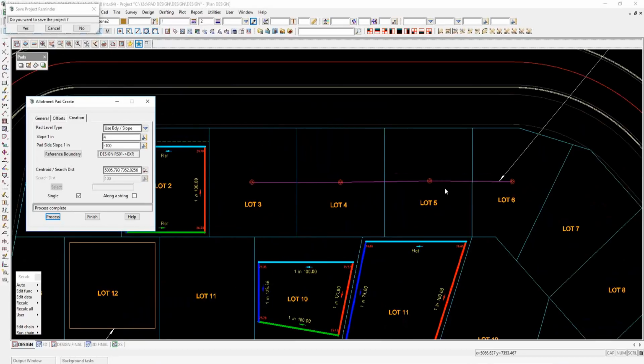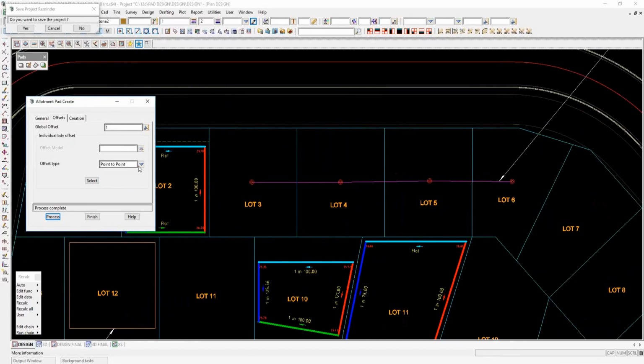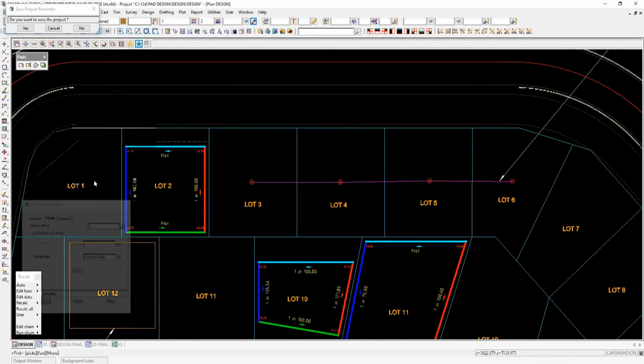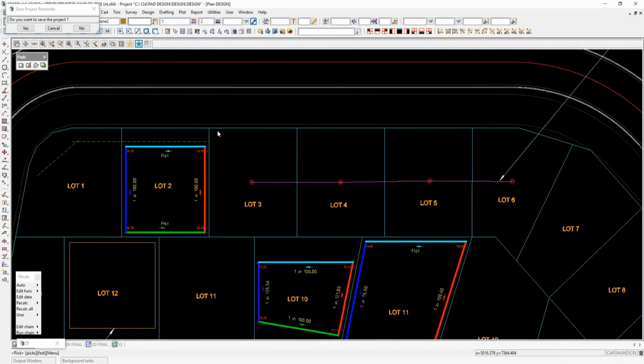So the string is just drawn. The points here are just dropped into the center of the block, just a normal super string. So I go into my offsets again. I'm going to use a global offset, and I'm also going to still pick the string-to-string points. So I'm picking a point from there to there, and my offset is 3 meters, and I'm going to go from here to there, and 3 meters. So again, you do the same process as you did before.